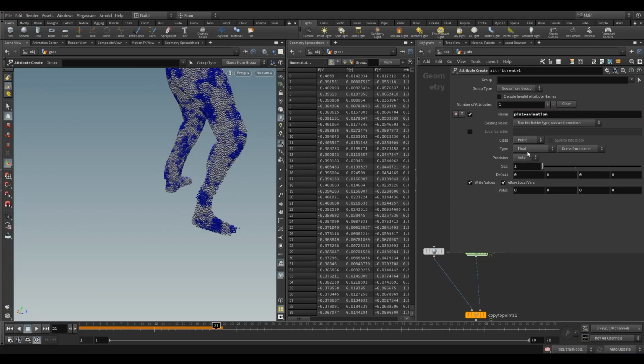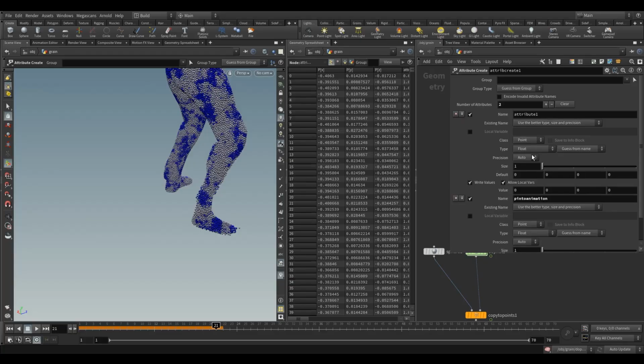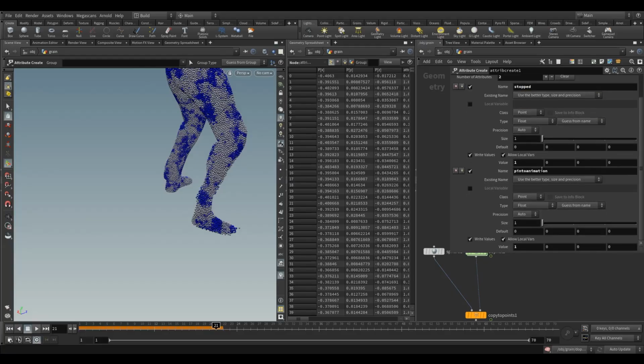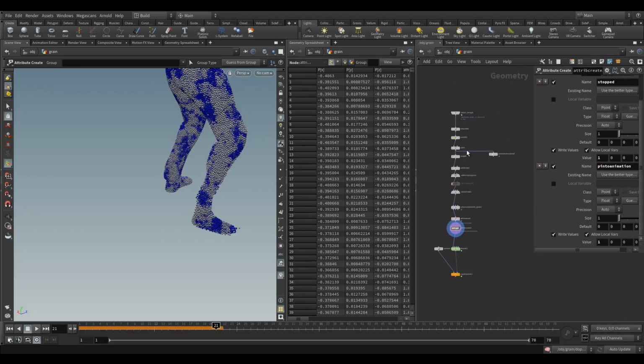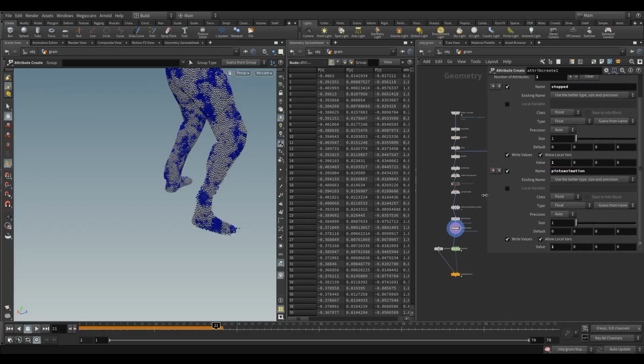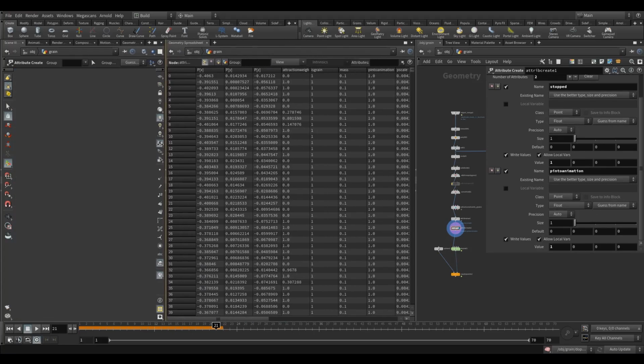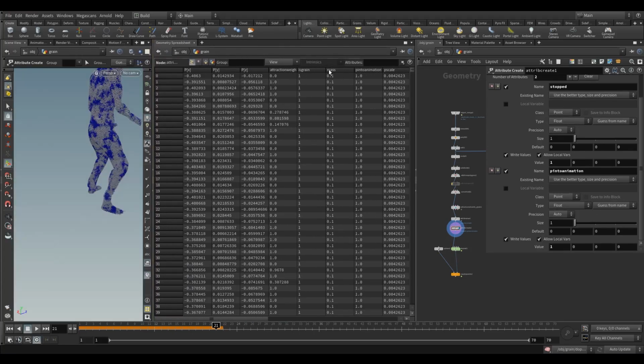The point and the size with the value is going to be 1 to start with, and then we'll do another which will be a value of 1 also, and that will be called stopped. Okay, so this pin to animation won't do anything yet because we don't have any animation on our points coming in. Obviously we'll bring this animation back in a little later. But that's just generated this pin to animation.